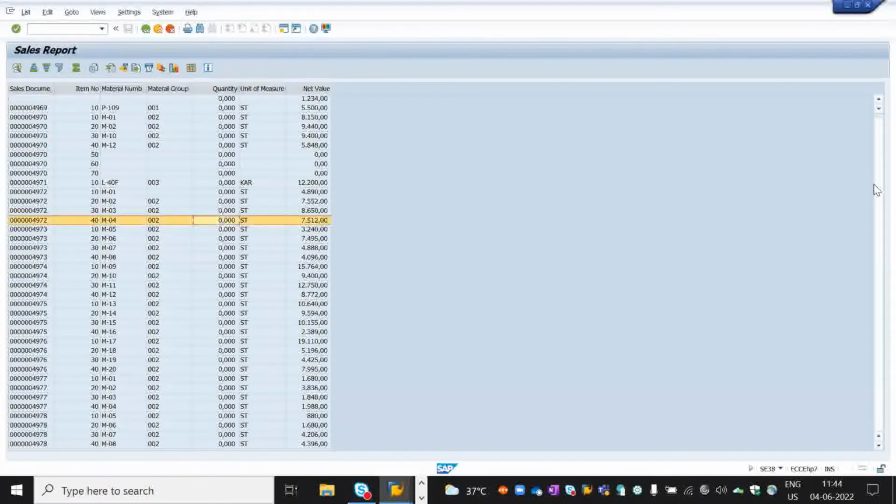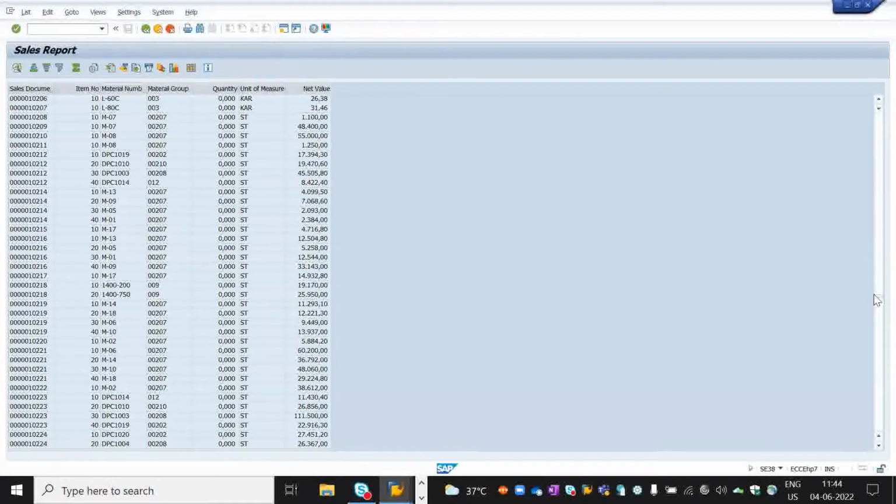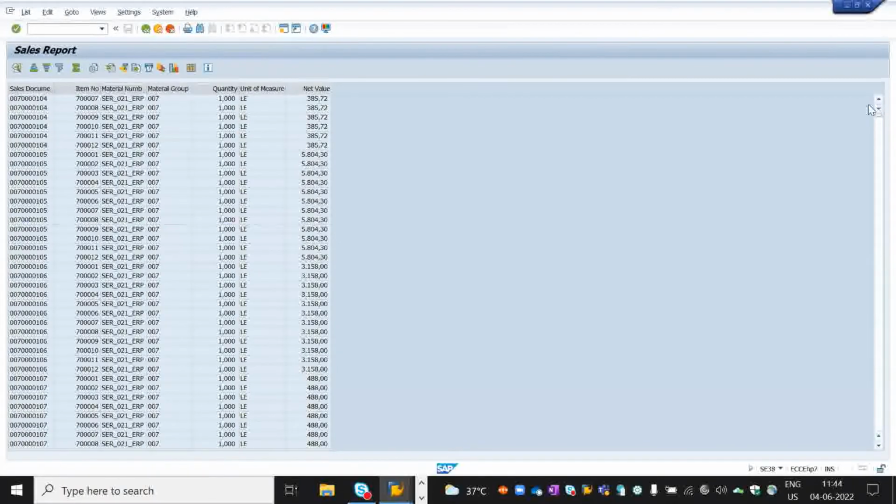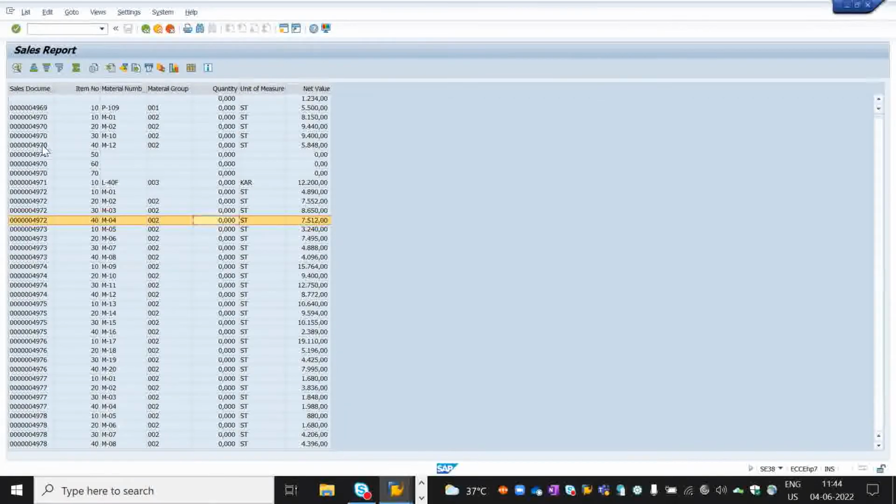Quantity is 0 for all the fields at table level. You can ignore that one as of now. But you can see all the remaining fields, right? If you see here, this sales order 4790, you can see 7 items are there, 10, 20, 30, 40. In the majority of cases, items will not start 1, 2, 3, 4. They will start 10, 20, 30, 40, 50, 60, 70 like that. See, for 50, 60, 70 there are no materials, so there is no amount, but items are generated.